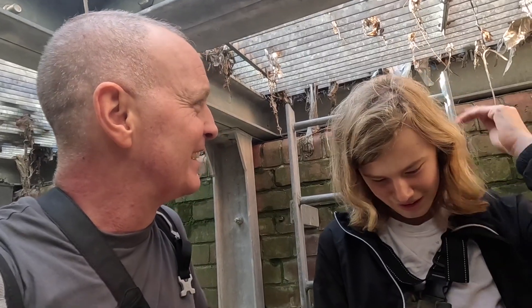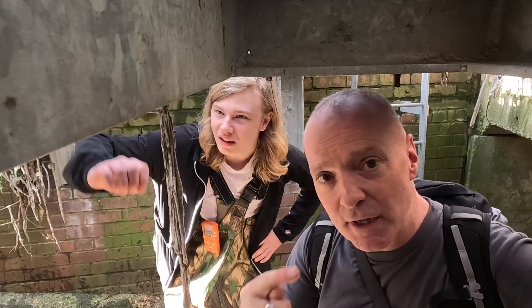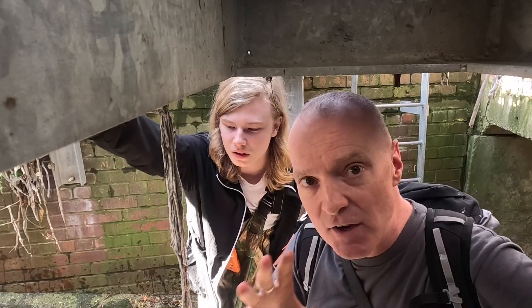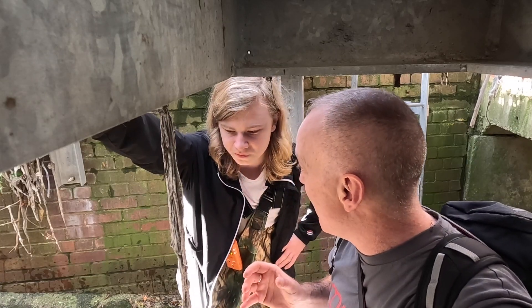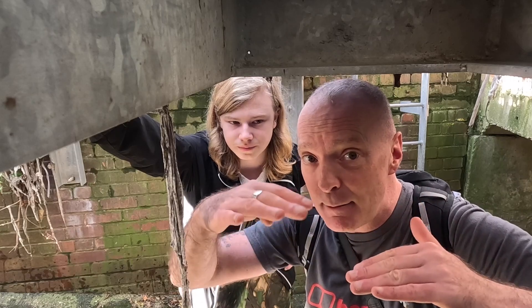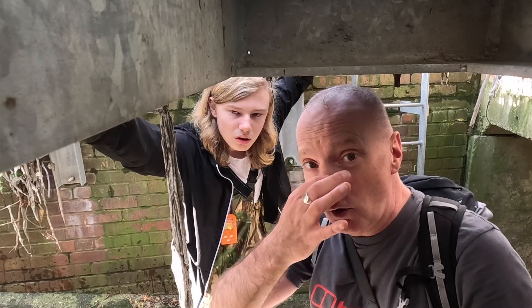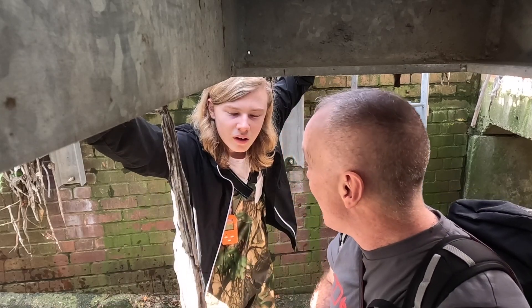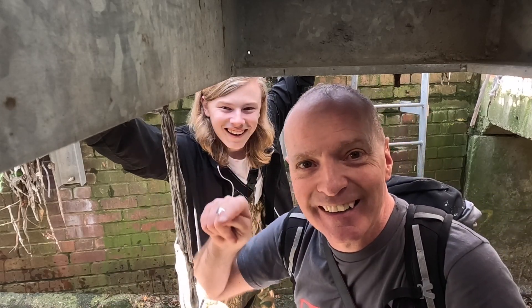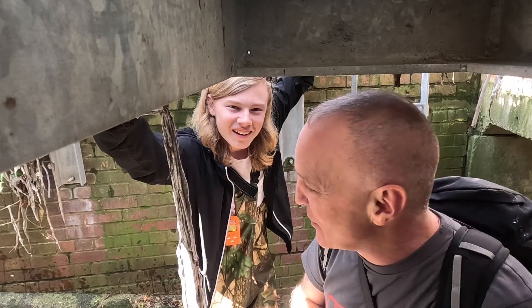Stalactite in the hair. Sheffield stalactite — it'll make a man of you. I think we deserve a brew though, don't we? You do get worried when you're in that tunnel that it's started to rain, because it would be horrendous. And I imagine if the Don went up — you saw where we came in — if the Don went up it would close off the entrance. It'd be like: hold your breath and try to swim out.